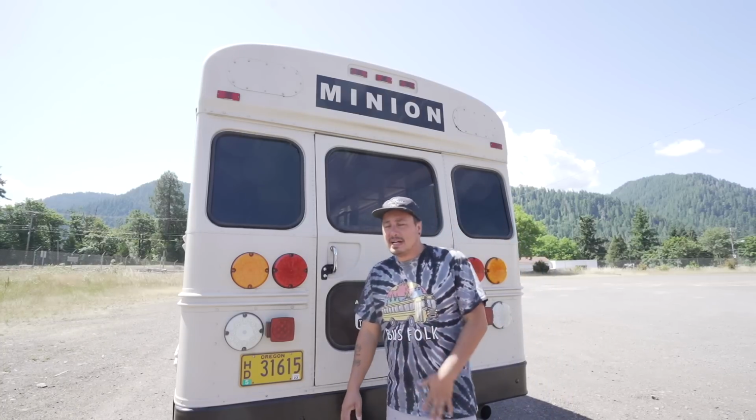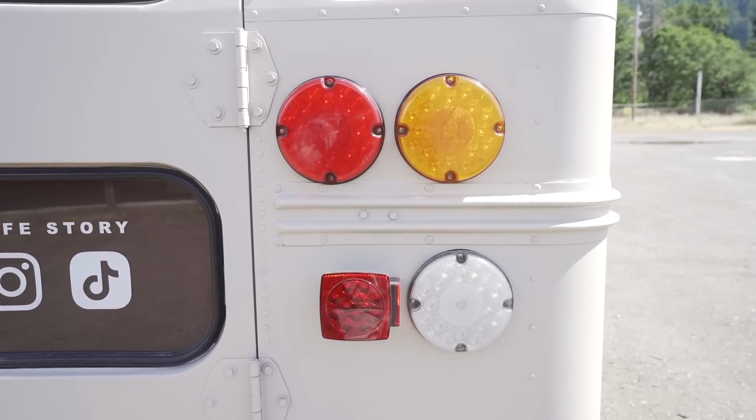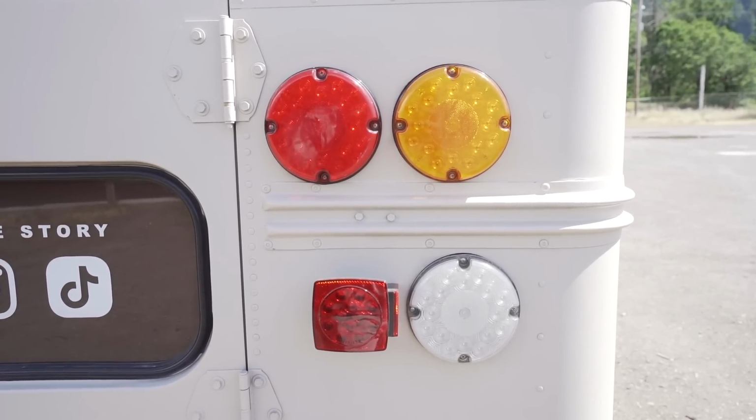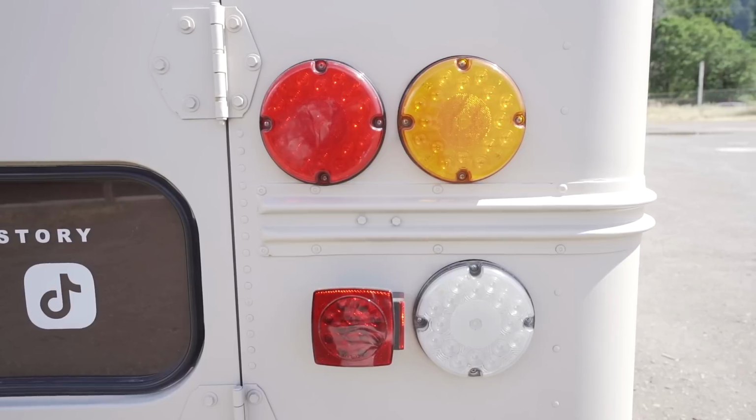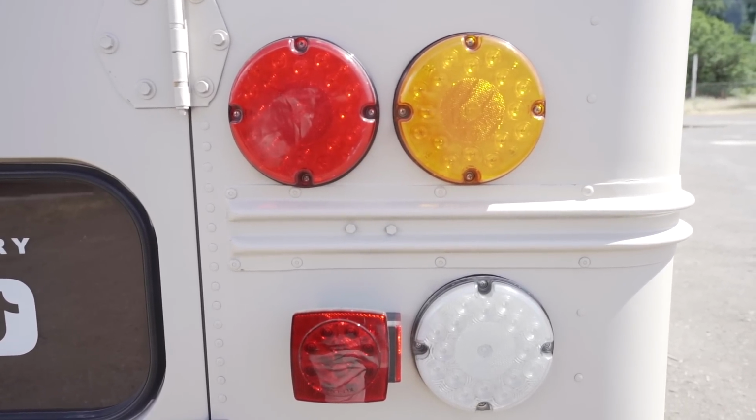Welcome to the rear of the bus. Again, here are all of those upgraded LED lights. They're just way brighter than the old halogens, way more efficient. It's a habit we got into a while back. It's nice having the upgrade to LEDs.